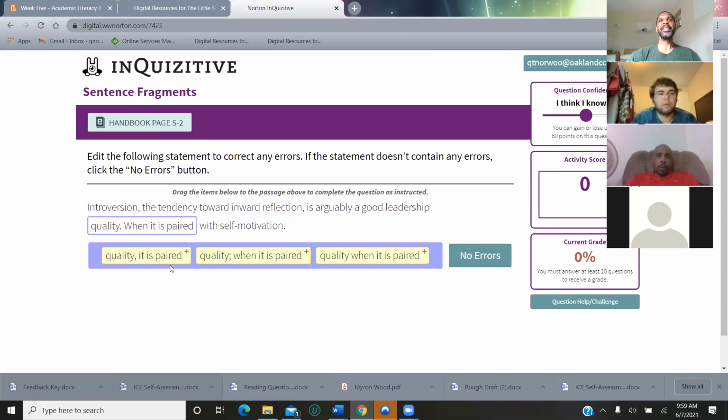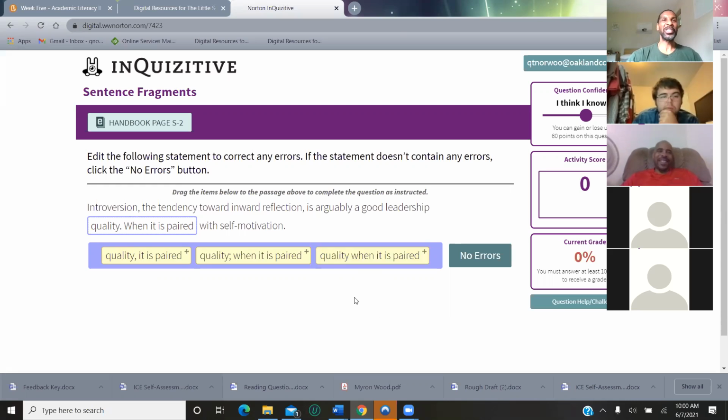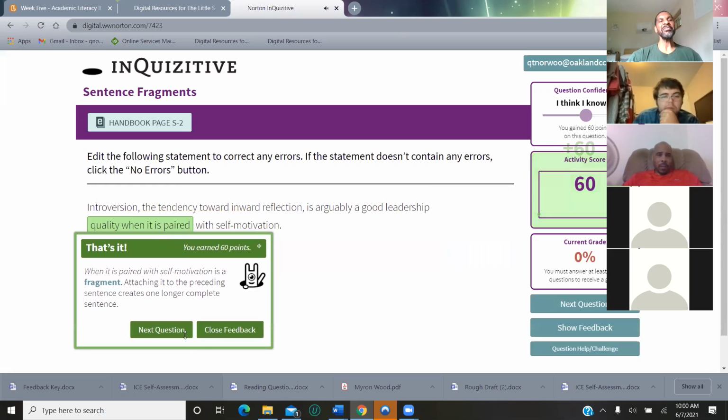I don't think nothing is wrong. No errors. Okay. Do I hear a second for no errors? I'd say B. Okay. B. Semicolon. Okay. What else we got going on, folks? Any A's? No A. Okay. What about C? I was thinking C, but I'm not sure. Man, trust your gut. No, trust your instincts. Trust your instincts. Okay. So it's C. All right.